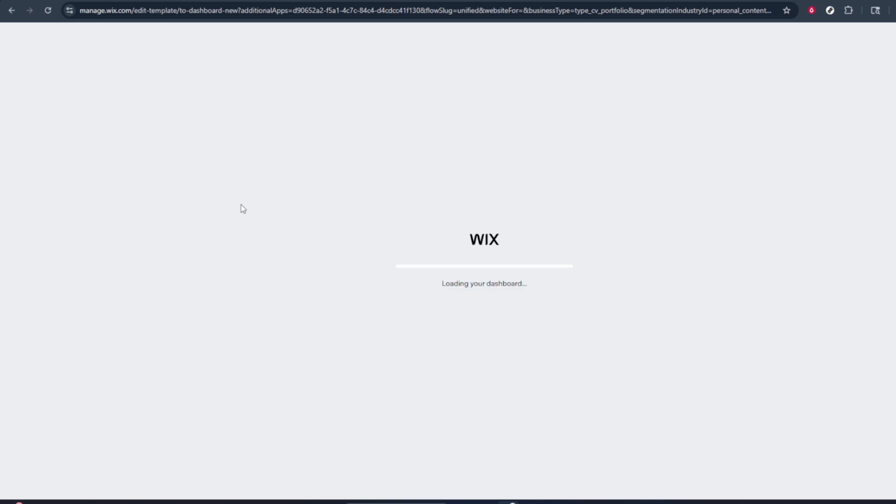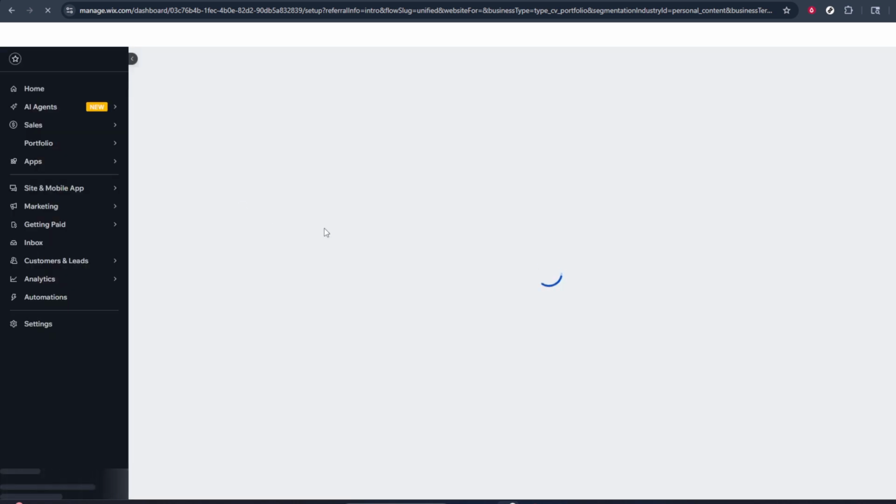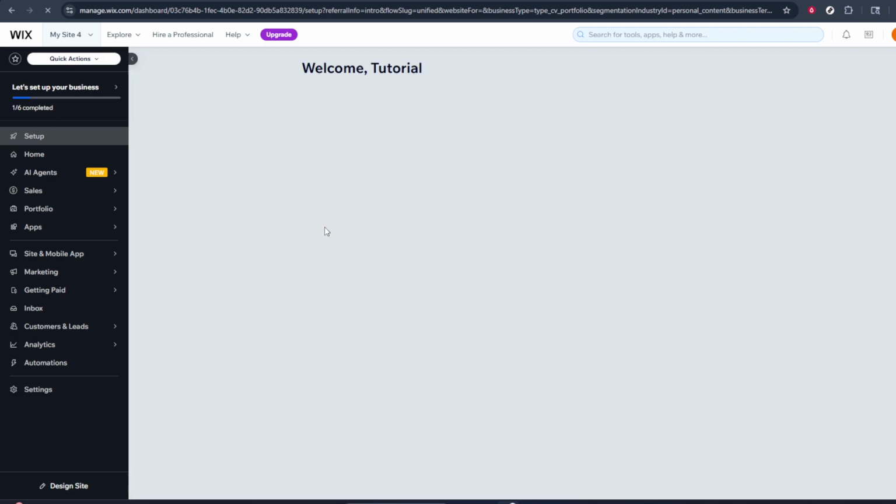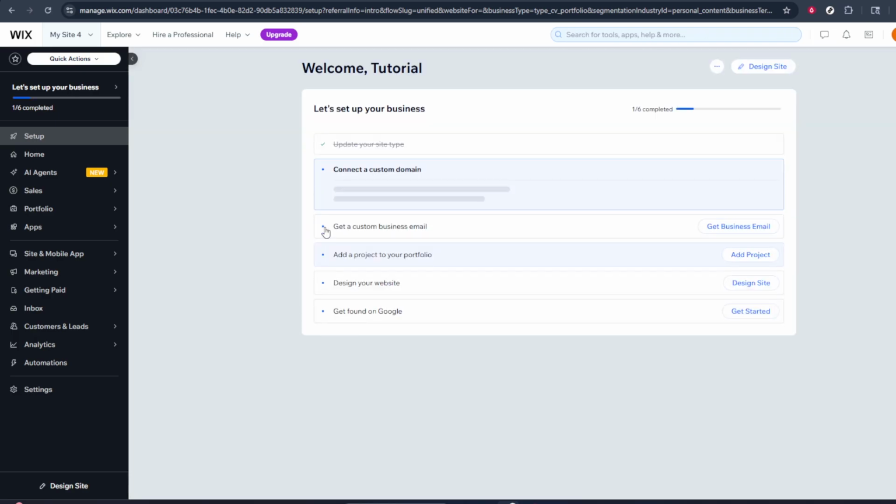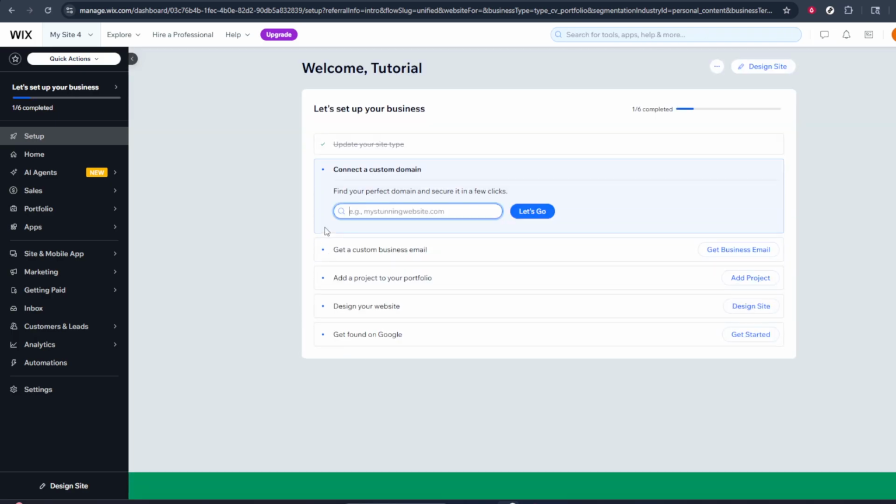Next, you may be asked a few quick questions about your site's purpose, the features you need, and your level of experience. Answer these honestly. There's no right or wrong answer, and it just helps WIX tailor the setup experience. In some cases, WIX might offer to create a site for you automatically using its wizard, or let you choose a template and design it yourself. Pick the option you're most comfortable with. If you're a beginner, letting WIX guide you is often the easiest path.